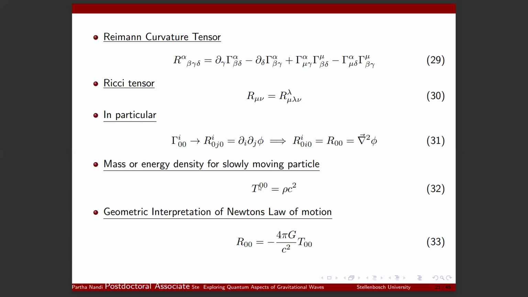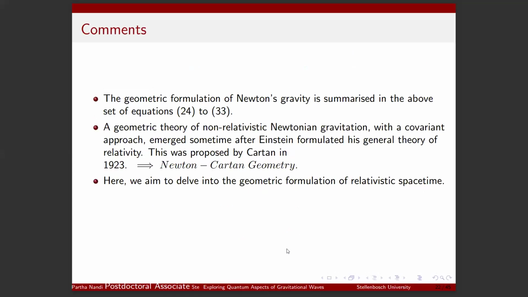Therefore, can we rewrite this equation 33 in a covariant fashion, so that one can recast this equation in a language where covariance means it will transform in the same fashion under arbitrary coordinate transformation? So this is the point. We want to develop Newton's gravitational theory. We first observed that Newton's gravitational theory can be reformulated in terms of geometry. Now we extend this formulation to the relativistic setting so that one can recast gravitational theory in a reference frame covariant way.